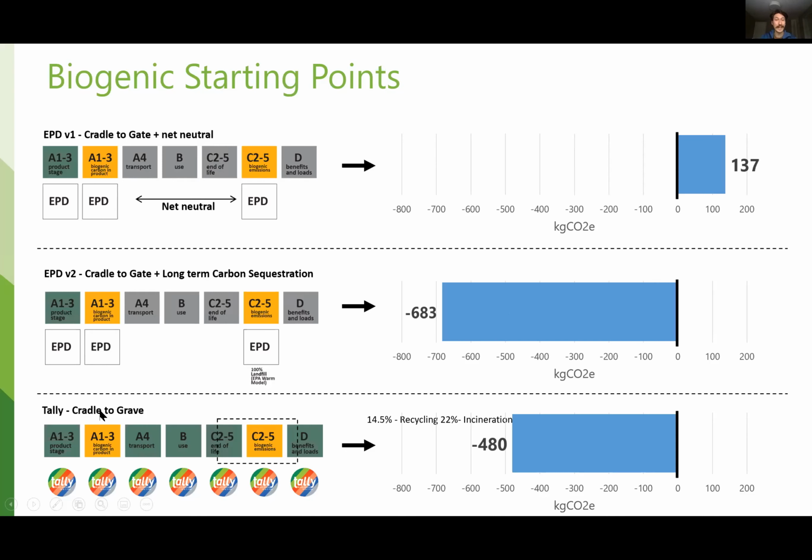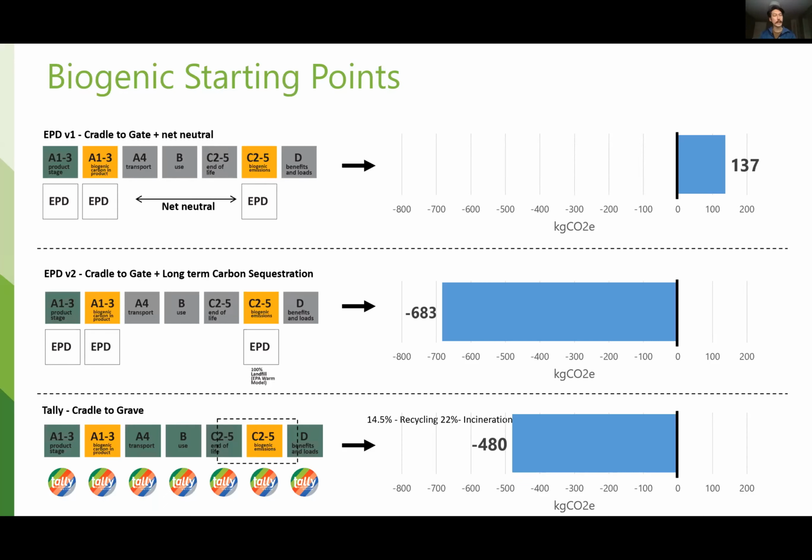And then when we look at TALI, which has its own set of end-of-life assumptions, it's like 14.5% recycling, 22% incineration, 65.5% landfilled. That gives you a different long-term sequestration scenario. And they also include the fossil emissions from C2 through C5 as well, which equates to another penalty.